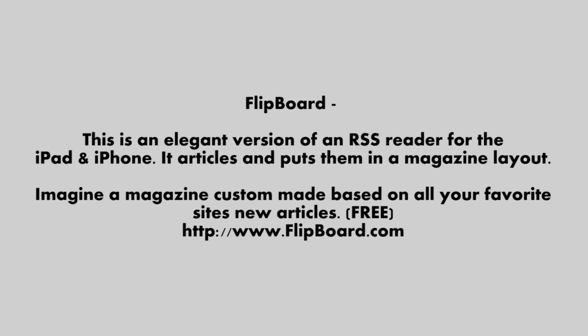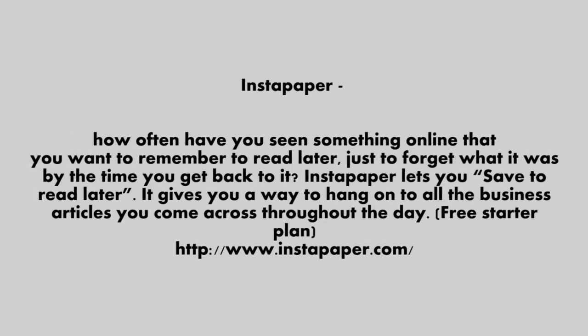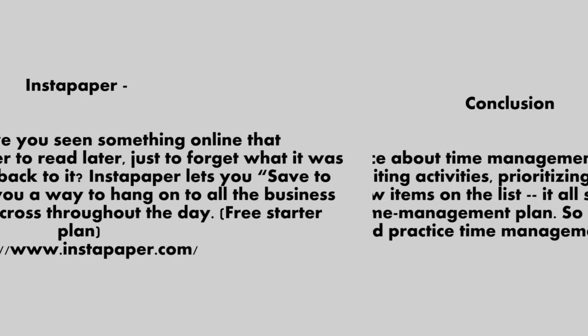Flipboard. This is an elegant version of an RSS reader for the iPad and iPhone. It takes articles and puts them in a magazine layout. Imagine a magazine custom-made based on all of your favorite sites' new articles. Instapaper. How often have you seen something online that you want to remember to read later, just to forget what it was by the time you get back to it? Instapaper lets you save to read later. It gives you a way to hang on to all of the business articles you come across throughout the day.